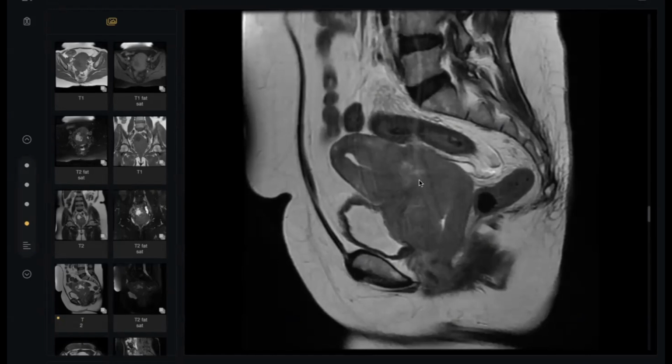What is your next step? Tell me about the management, please. Urgently, I would like to inform the urology team because there is hydroureteronephrosis, so I'd like to address that with a nephrostomy. Otherwise, I'd like to discuss this patient in the cervical MDT. To complete local staging, I would like to do a CT, and follow up with a staging CT of the abdomen and pelvis.